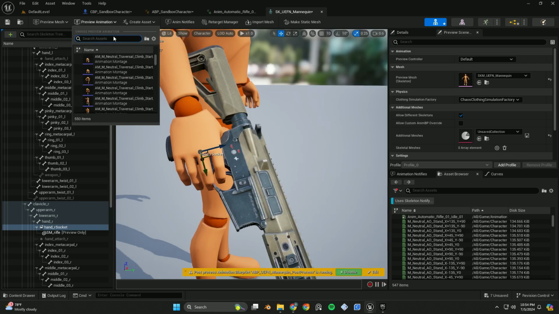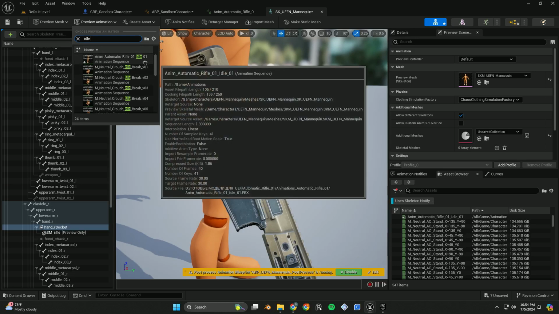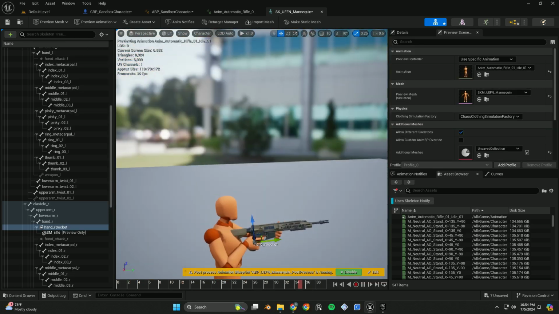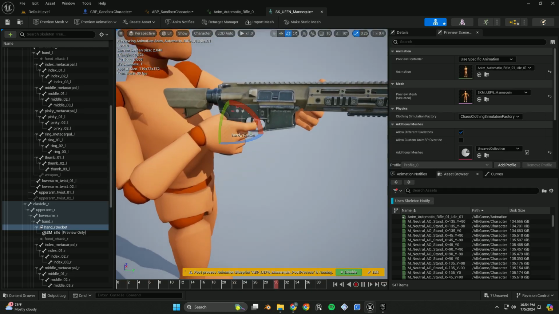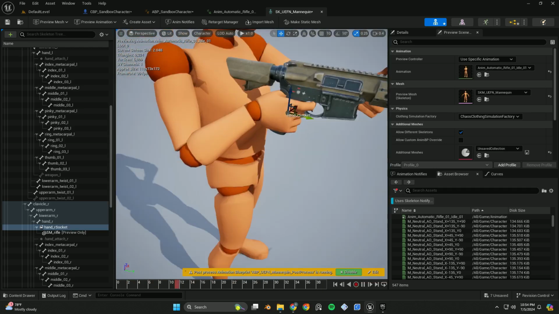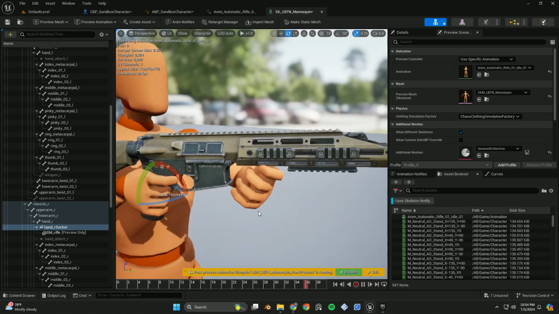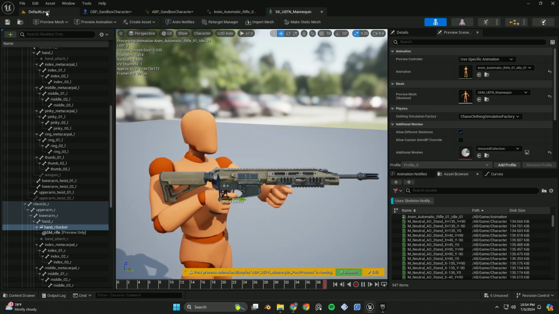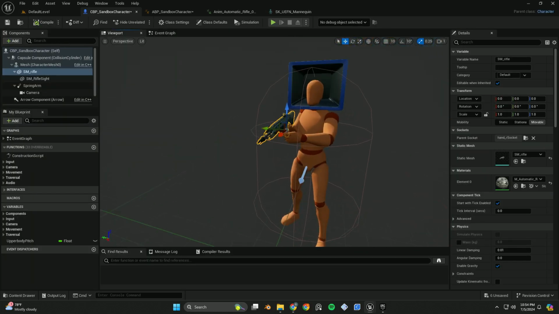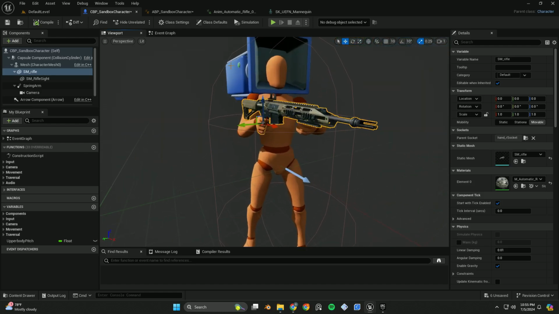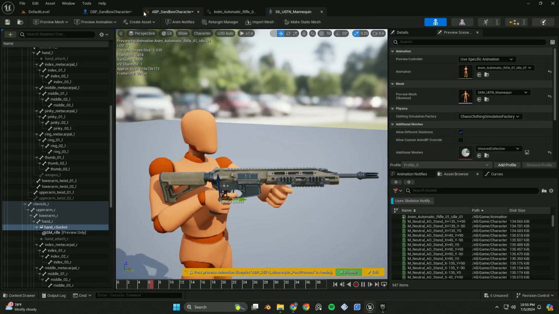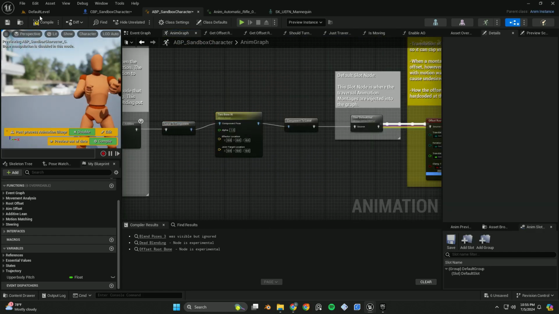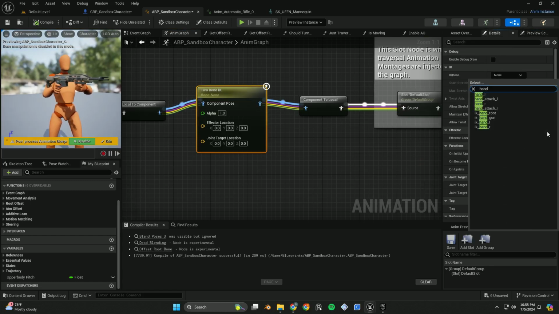You could also put a preview animation, so I'm going to use the idle that I retargeted before, and I can really set it into the right spot. Now when you zero out the location and rotation in the character blueprint, it'll go into the right spot. Now going back to the animation blueprint, we're going to want to go farther down right before the default slot. You're going to want to add a 2 bone IK and use that for the left hand.